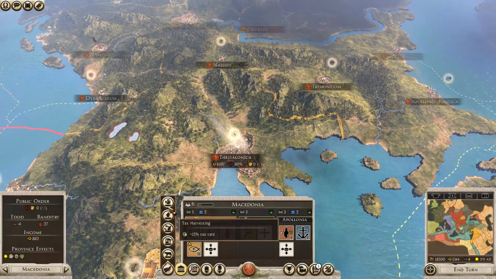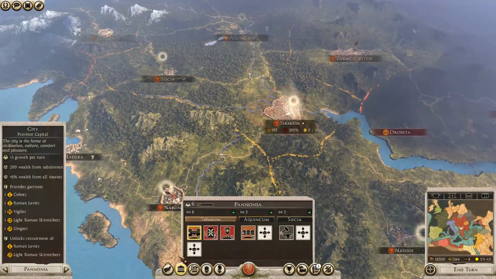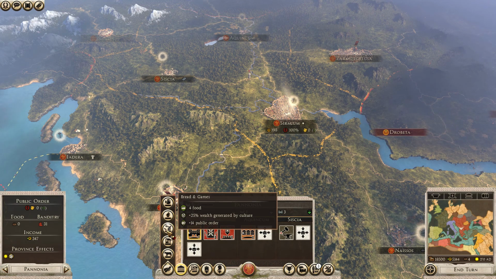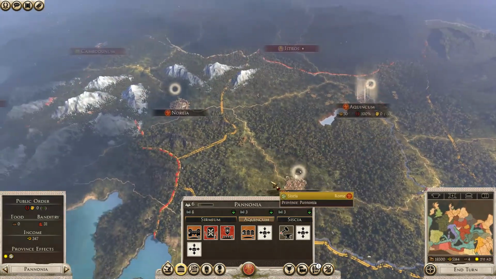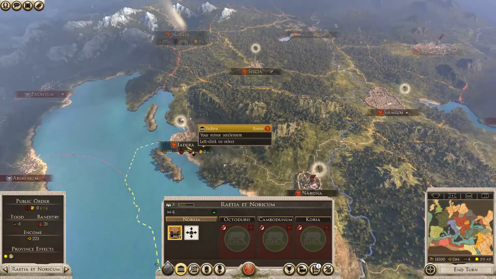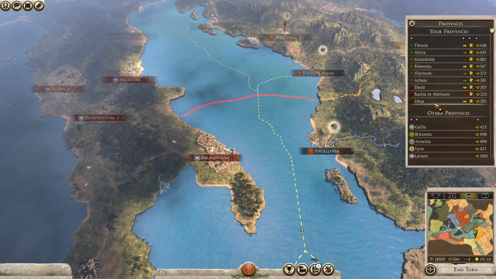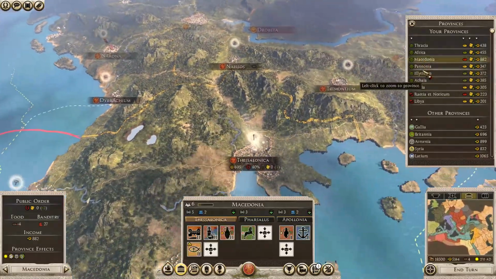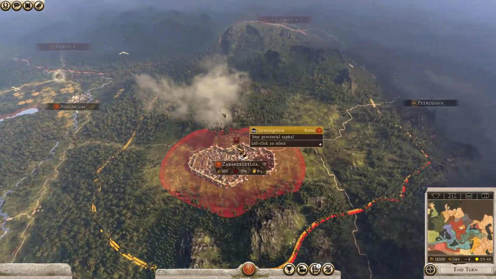Do I want an edict here? I want to increase my wealth as much as possible, because right now that's kind of the main thing. Plus 25 wealth, because this is where public orders is at its worst, in these brutal barbarian regions. Is there any more edicts that I can... I don't think I can get any more edicts. I've already run out.